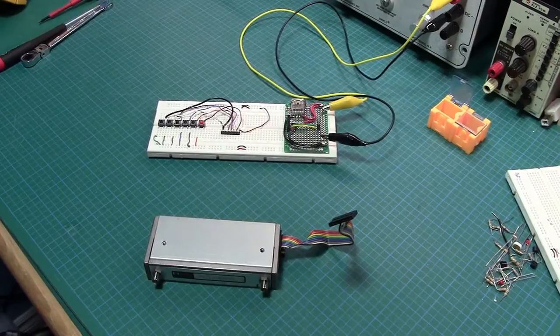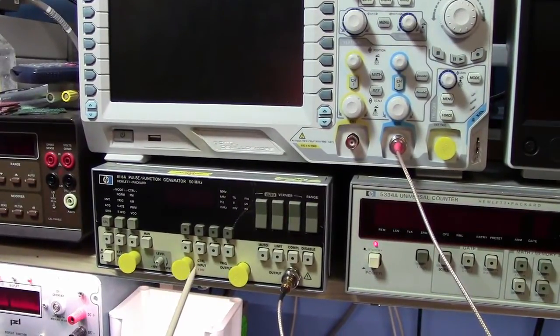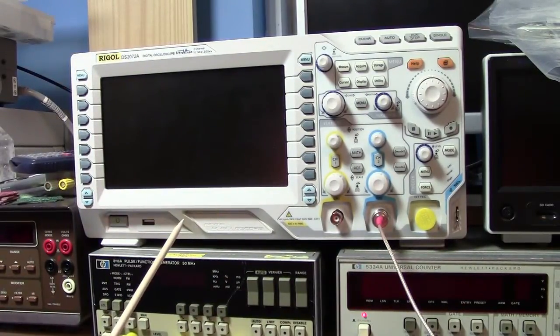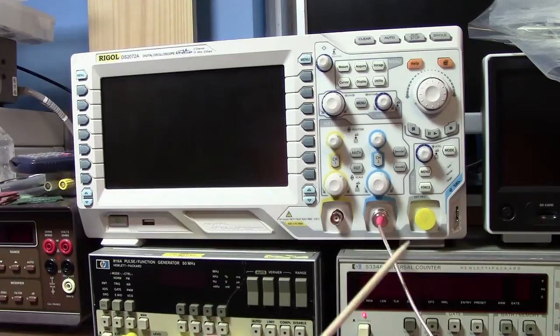The second part of this test, or I should say the setup, will involve the use of both a function generator, which can go up to 50 megahertz. We'll run this test at 20 megahertz just because it shouldn't make a big difference either way, and it's a nice easy area for this signal generator to run into, but it can go up to 50. And we're going to scope the results on an oscilloscope. We'll directly patch it through. We've got a 50 ohm termination capability inside the scope. We'll use that, and we'll be able to visually see what's going on as we bring the attenuator pads in and out.